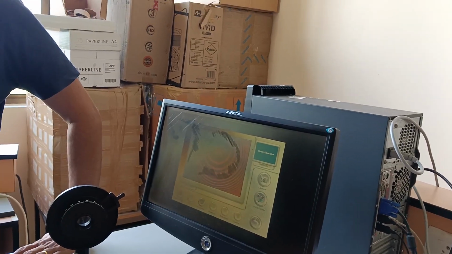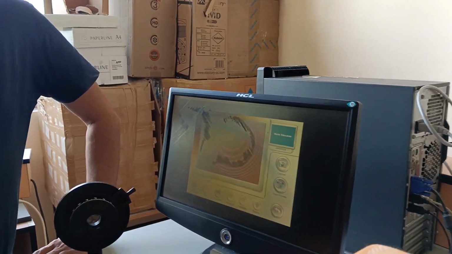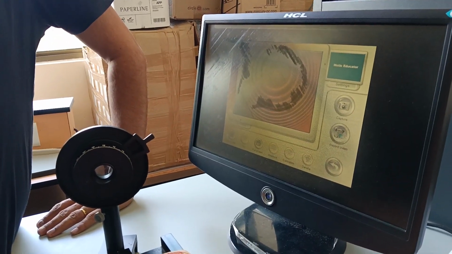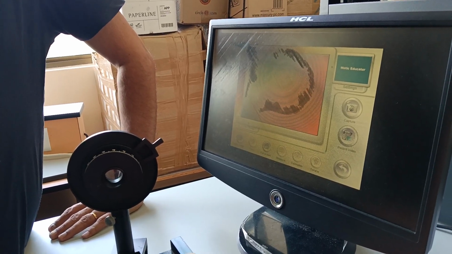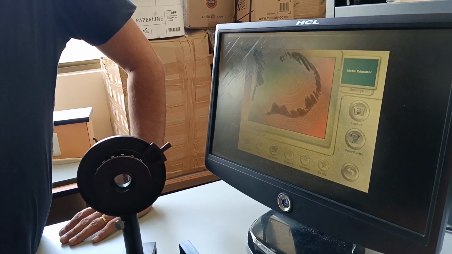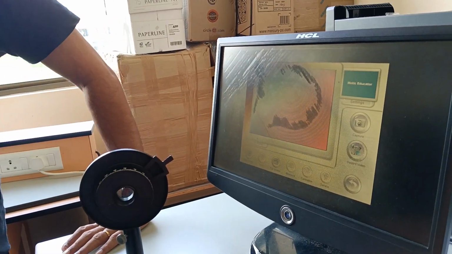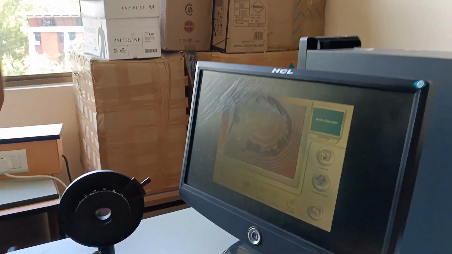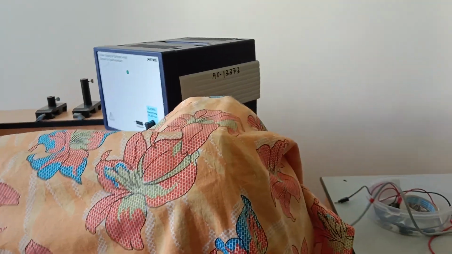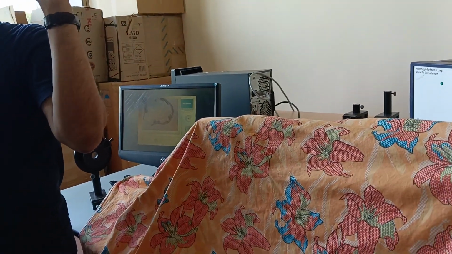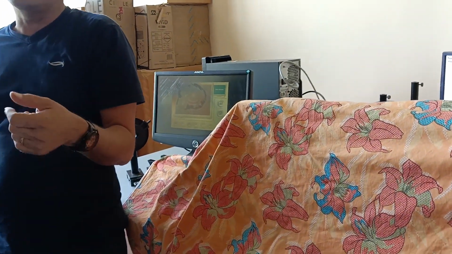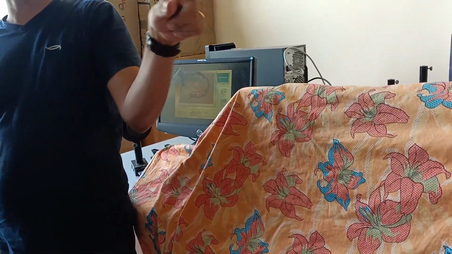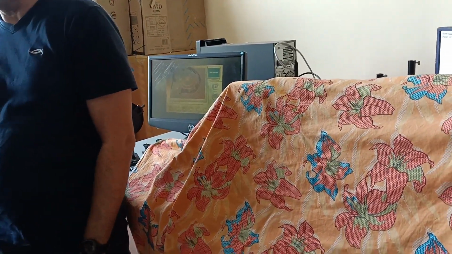Make it 0 fully. Okay. Increase, and you can see, make it 0 again. We don't want to heat the coils. Even there, when you operate that experiment, when you are scanning the current, you have to do it very fast. If you keep the current on for some time, the coils will get heated and then the thermal effects will start expanding and contracting the rod, and that is not good.